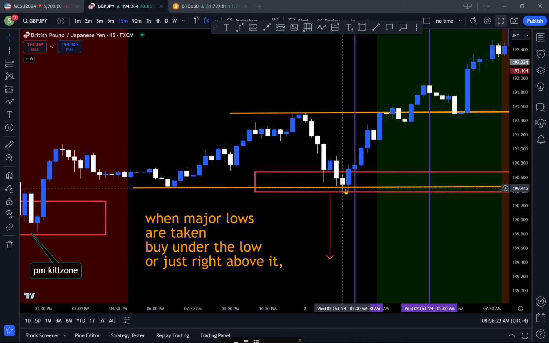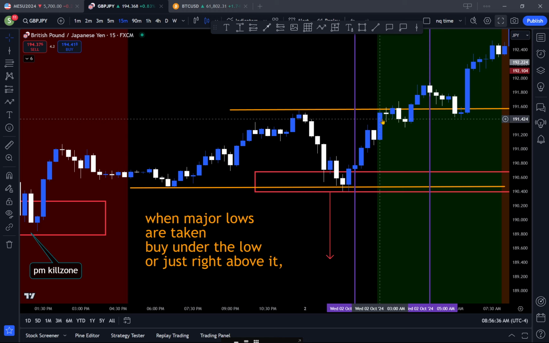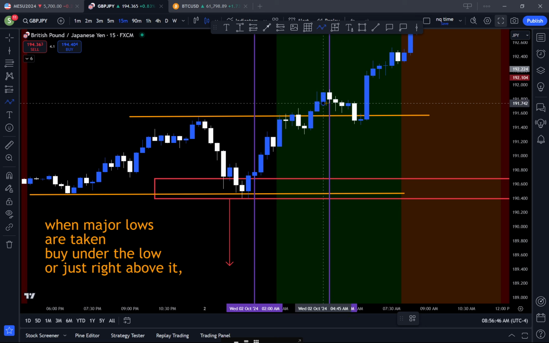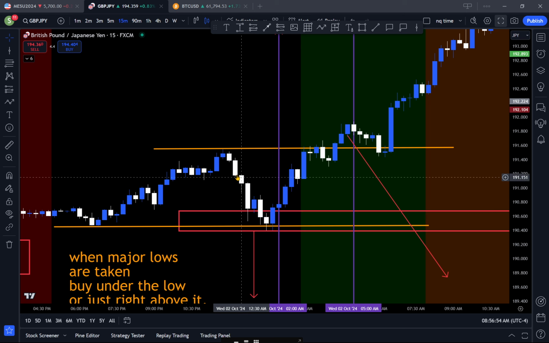Because when London takes this area in the kill zone here, it goes down just a little bit and it starts to rise again. But Asia's high is a prime spot for liquidity as well. So when we fail to get lower by 3, 4 o'clock, and 5 o'clock, the little retracement that we do, this is not just going to randomly. Do you see why this is not just going to randomly go this far down now? It's too late in the session. It's already telling you that this liquidity is engineered and that it wants this one first as a short term.